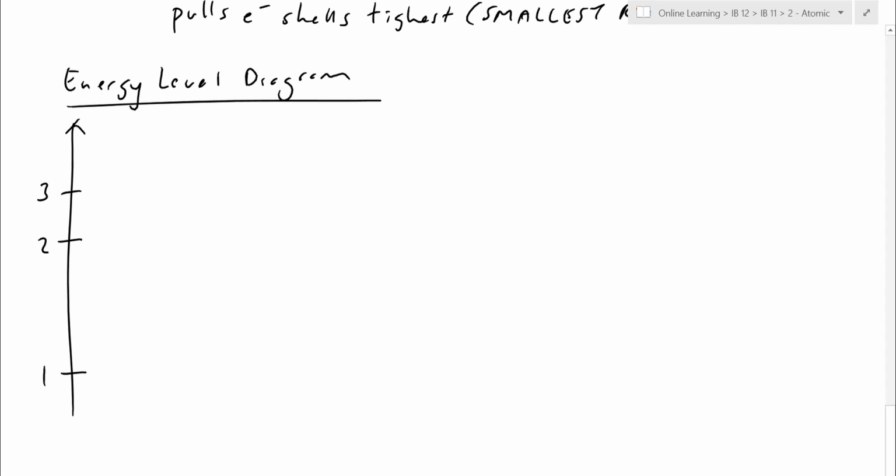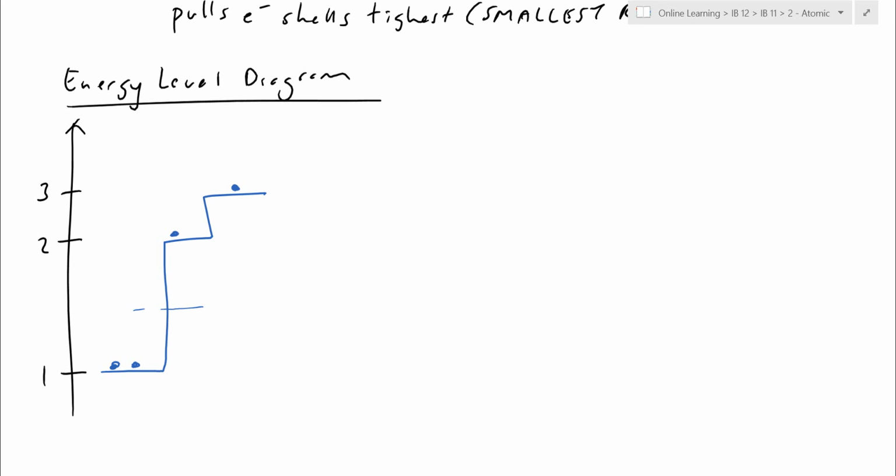What he ended up realizing was these shells are actually discrete. So electrons could be on step number 1, step number 2, or step number 3, but there was no in between. Like a staircase, you can't stand at step number 1.5. There's no place to put your footing.